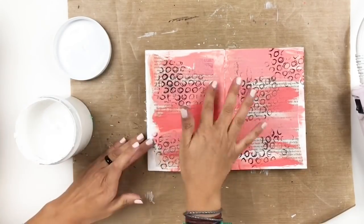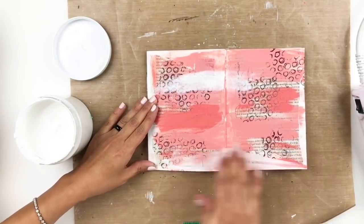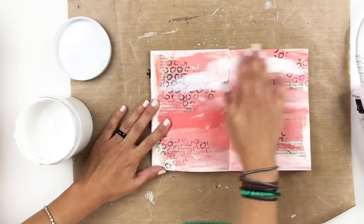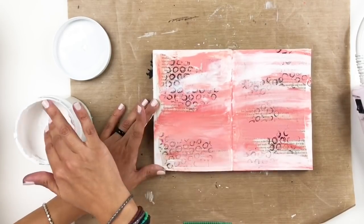One thing that I love doing is adding gesso right on top of the paint I added to my background. I always feel like when you add the gesso, it makes the colors blend in nicely together, and it kind of looks like one piece of art and not just a bunch of different colors on one spread.